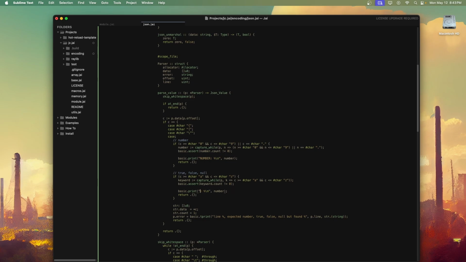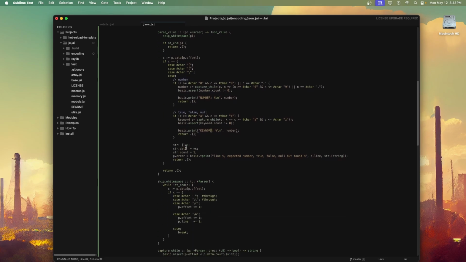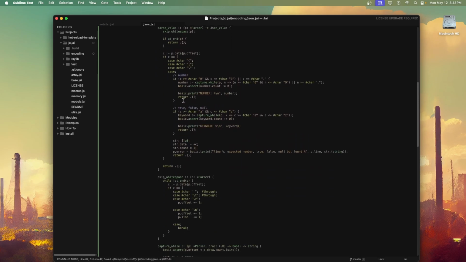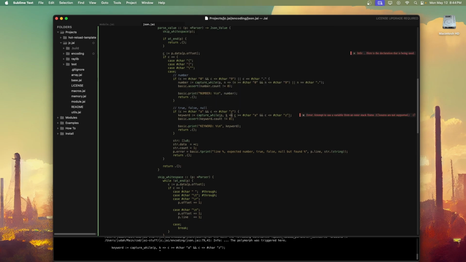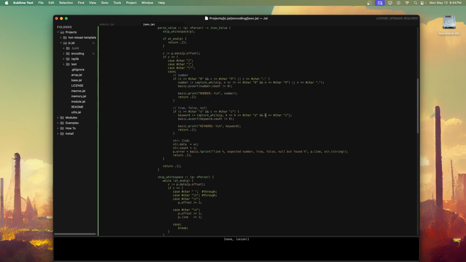It's a lot easier than making the structure and then having to pretty print it in a way that works. I can just say number, keyword, object, all that stuff. So that's what I like doing. It's a me thing, I'm a bit quirky, I would say.